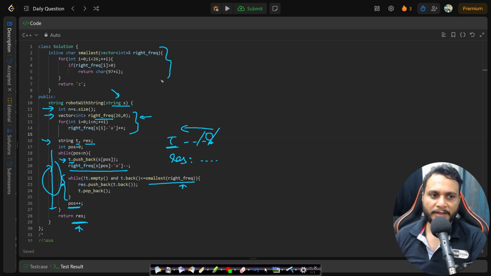In this case, you see this smallest character finding is just iterating over all the 26 entries, and the first entry where you find a character frequency greater than 0 will be the character that I am looking for, right? Otherwise, if you could not find anybody, then you will return z, which will serve our purpose. So I think everything is clear.